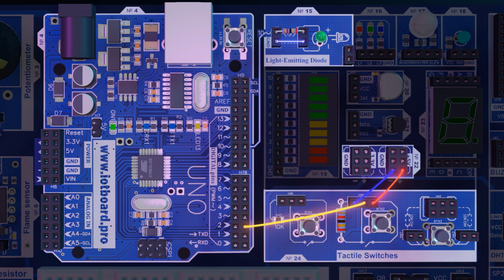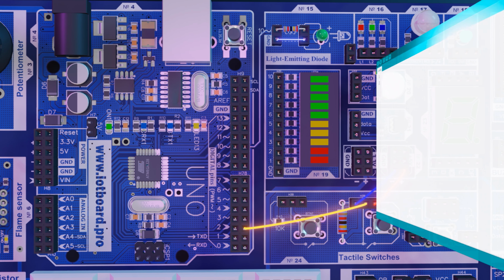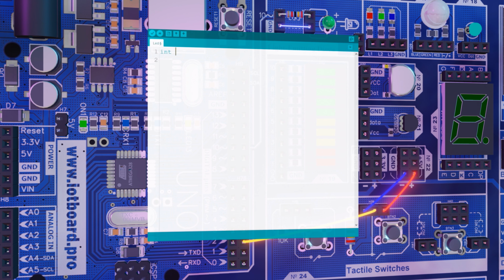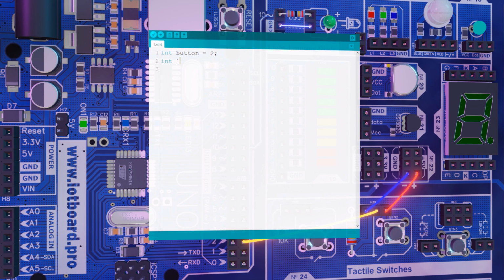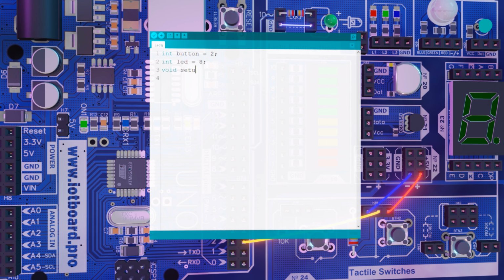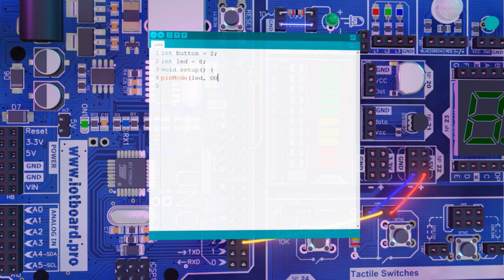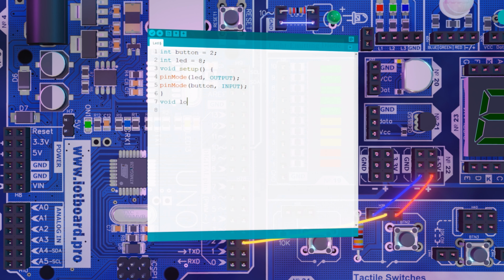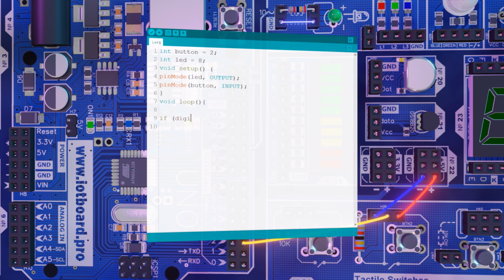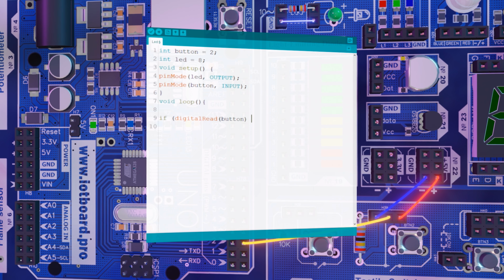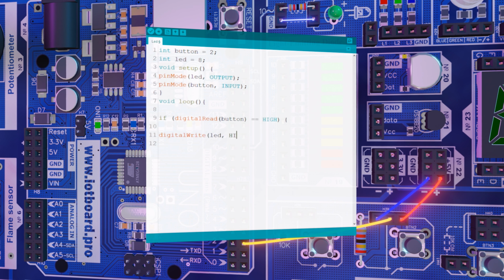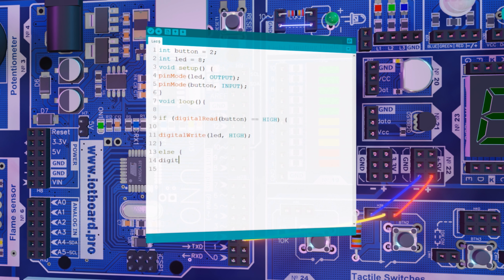The connection is ready. Now open the Arduino program and write the commands. Button output number, LED pin number. Initialize the LED output as an output. Initialize button pin as input. Read the state of the button value. Turn on the LED. Read the state of the button value.